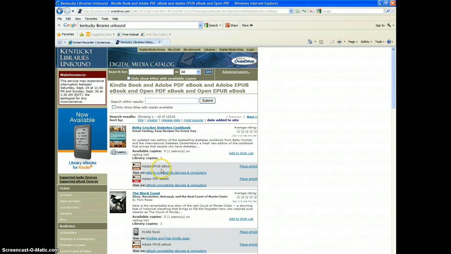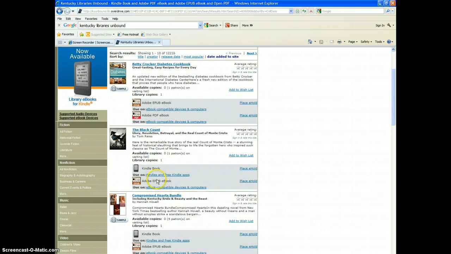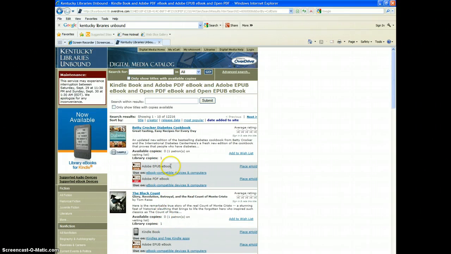You'll see some are EPUB and PDF, some are Kindle book and EPUB, so it just depends on the rights when they purchase that title, what formats it's available in. And I usually tell people, if they're doing non-Kindle ebooks, if you have the option of EPUB or PDF, choose the EPUB, because if you're going to change the text size or anything like that, it has what's called reflowable text, so it will reset itself to your page size. A PDF would just enlarge the image, and if it runs off the side of your e-reader, you kind of have to move the page back and forth sometimes. It's a little more awkward, so it's easier just to get the EPUB if it's available.